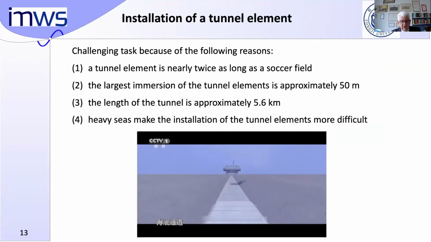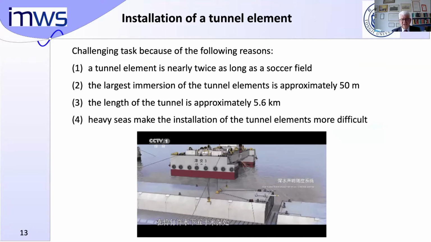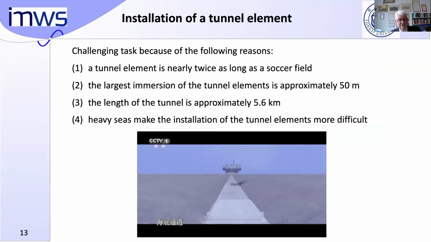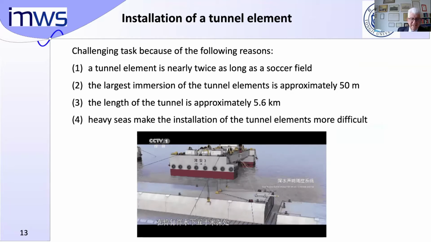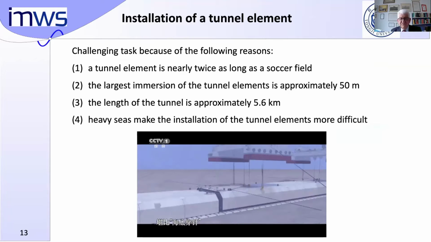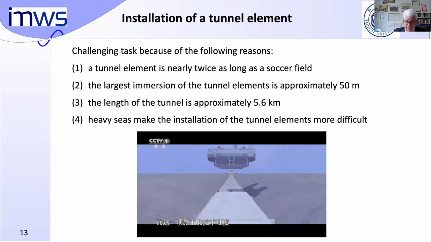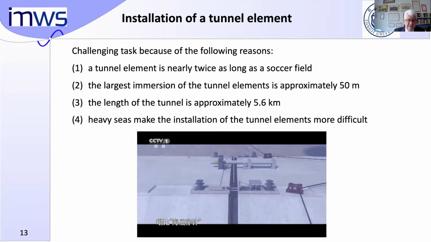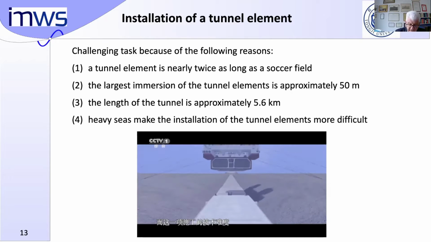A few words now about the installation of a tunnel element. It's a challenging task because of the following reasons. First, a tunnel element is nearly twice as long as a soccer field. The largest immersion of the tunnel elements is approximately 50 meters. The length of the tunnel is approximately 5.6 kilometers. And heavy seas make the installation of the tunnel elements more difficult.